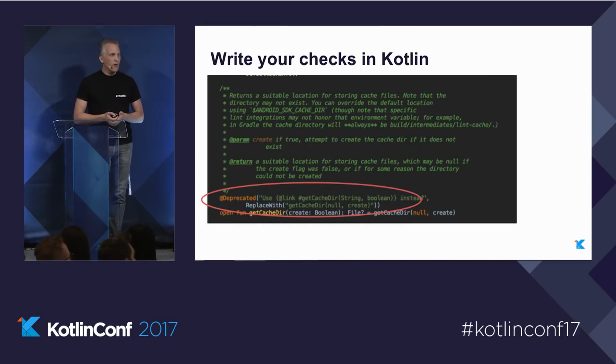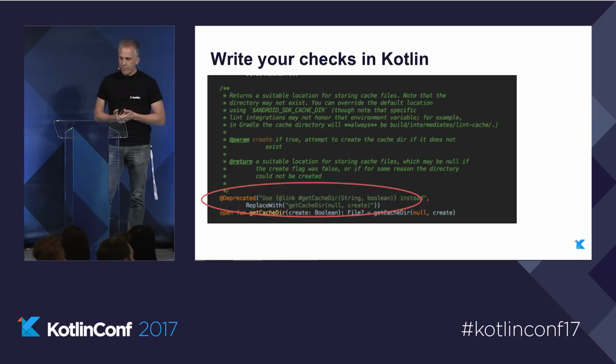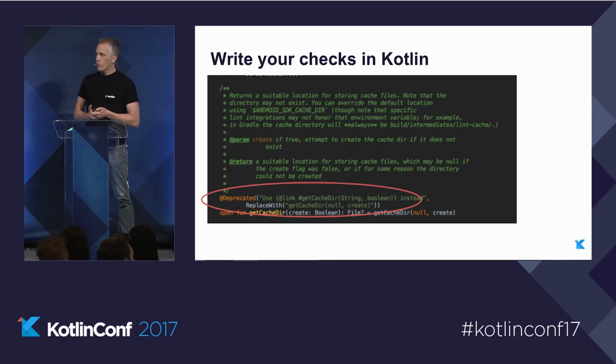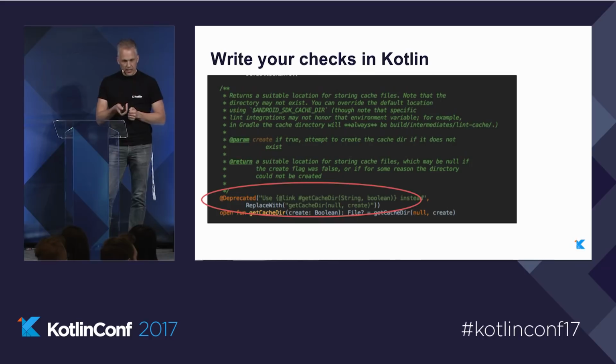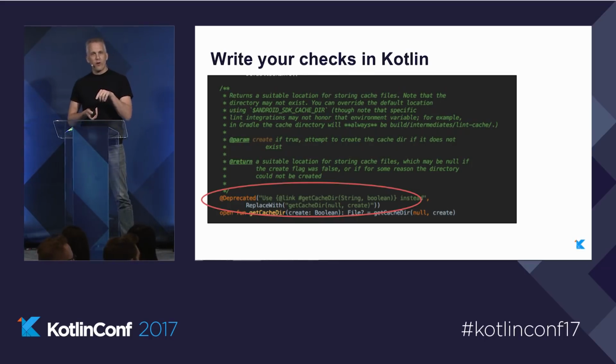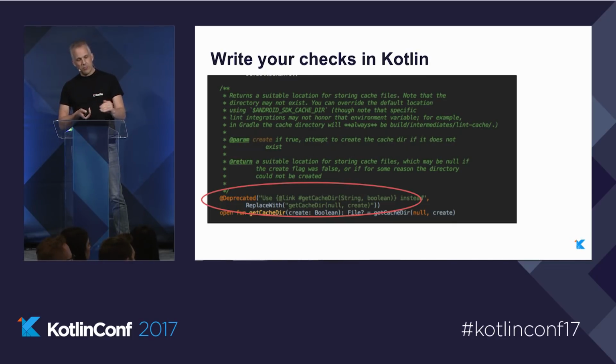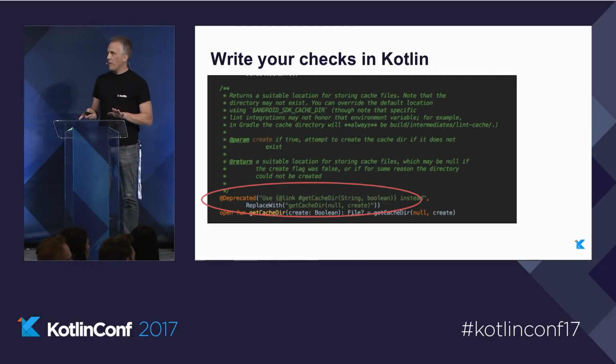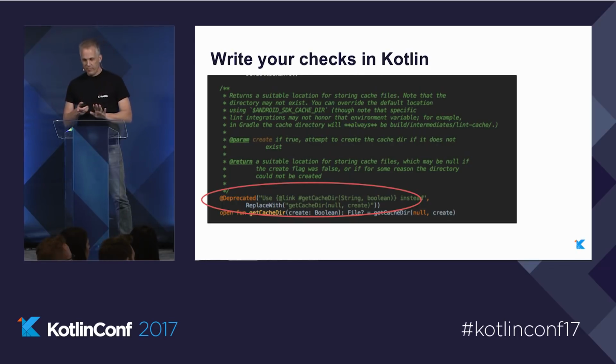One more thing, I'd like to encourage all of you to write your Lint checks in Kotlin. And not just because it's a nice language, even though that is a good reason. About half of Lint's API classes are at this point written in Kotlin. And as we're making these changes, I'm using Kotlin's deprecation mechanism. And you can see it in this screenshot. There's this replace with parameter you can pass into deprecation, and the IDE will use that for quick fixes. So when we can make API changes that we can express in this way, you'll just have an Alt-Enter in IntelliJ to update your code. Not all the incompatible changes will be that easy to deal with, but that's an advantage.